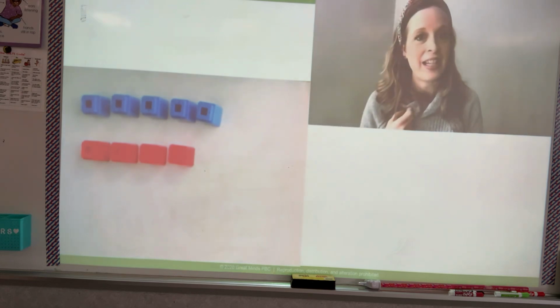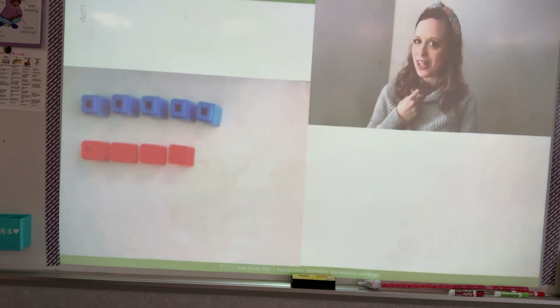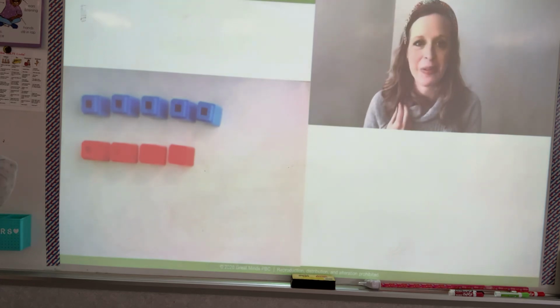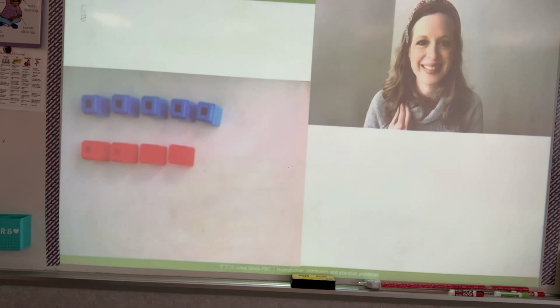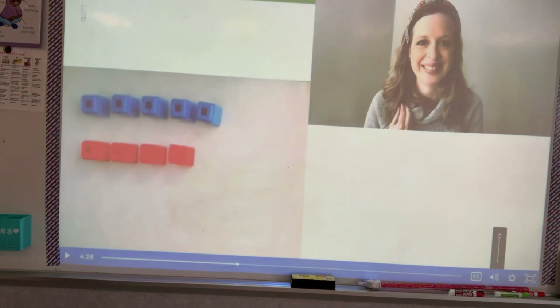We already did the number bond with our arms, so I wonder, can you do it with the drawing? I want to see you do it on your own. So pause the video and draw the number bond showing Lee's blocks. Okay, once you've drawn it, hold it up. You can draw the number bond any way you choose. Hold it up when you're finished. Do we have to fill it in? Yes, you need to fill it in with the numbers. Yep. I'm sorry, I forgot to say that.